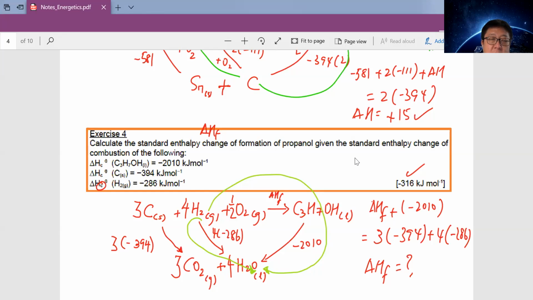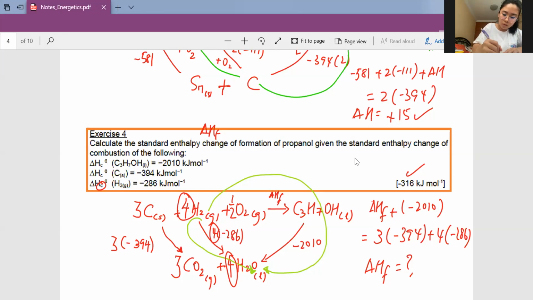For 1 mole of hydrogen burning completely in oxygen, but you have 4 here, so you need a 4. And there's a 4 here also. You see the 3 of them in the circle, 4. So you must remember, first step, you must not get it wrong, which is this one. Can you see the first step?